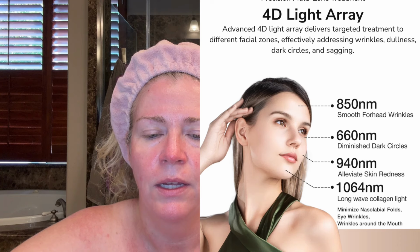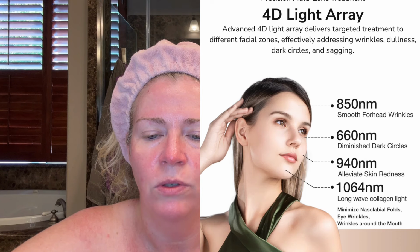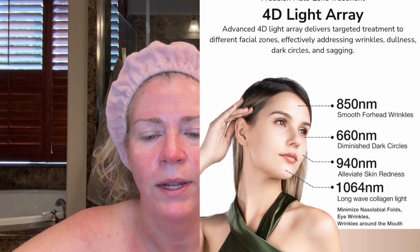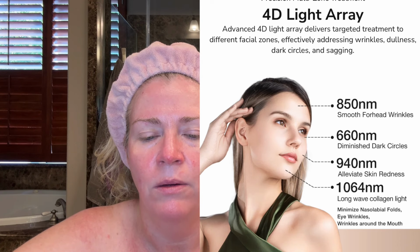We have 850 nanometers: stimulates the regeneration of collagen at the skin base, tightens and moisturizes the skin, and improves skin texture. 940 nanometers improves facial redness, stabilizes skin balance, inhibits the production of melanin, and relieves laxity. And then we have 164 nanometers: improves fine lines, promotes the regeneration of collagen in deep tissues, enhances skin plumpness, and strengthens internal skin circulation. So each of the areas has different nanometers to treat those main concerns, and I'll go over that more in another video.